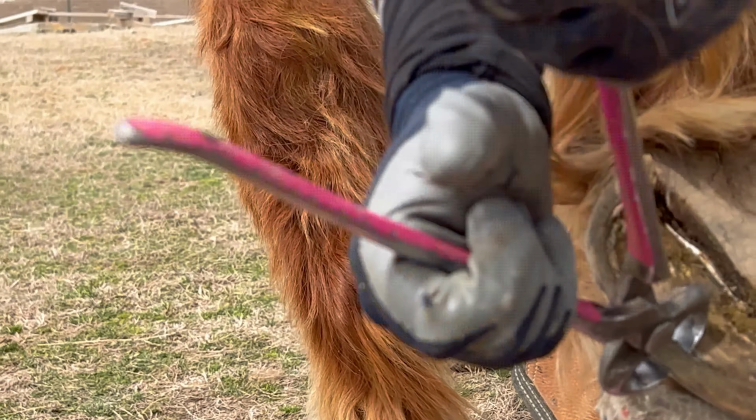Now you can see, sort of. Had to change the position of the camera, I guess. But the lateral side of that hoof wall was shaped in kind of a smooth arc. And then on the medial side, the side I'm rasping right now, back by the heel right there, there's a bulge in that arc that the horse doesn't have on the lateral side.